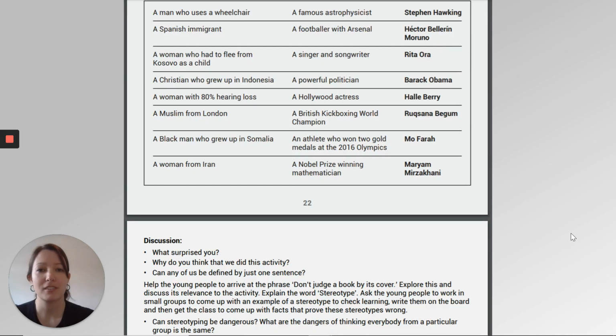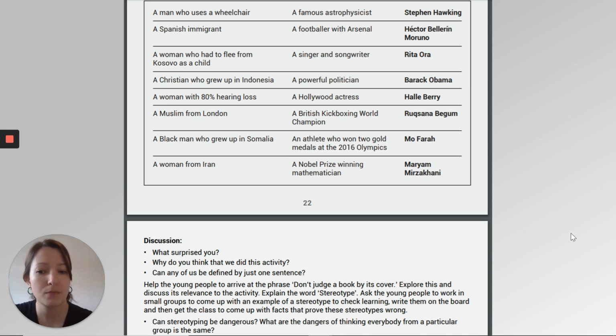So in the resource, we've got this table which does talk you through who's who and matches those ones up. Feel free, of course, to be creative if you've got some other ideas of different people you would like to include. And as I've said, you don't have to include all of these options. If you've got less time, then you can reduce it down and do a smaller number. But just making sure that for everyone on the left-hand column, you've also got the right-hand column to match up. Then you've got these discussion points here on page 23.